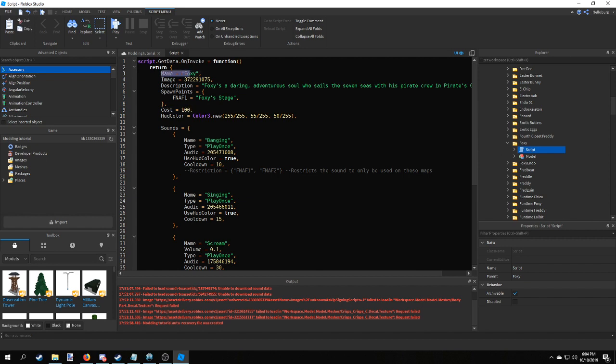So another simple type of variable is a string variable. So what is a string? A string is essentially any text. So for example, a name. This character's name is obviously Foxy. So if we wanted to change that, we go into the quotations here, in between the quotes, and we can type in something. We can name him, let's just call him Noob, since that's the model we made last time. It's important to note that you need the quotes on any string variable. You cannot have it without the quotes.